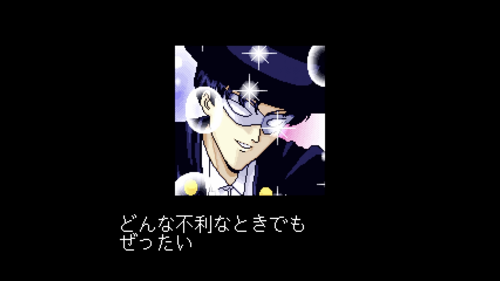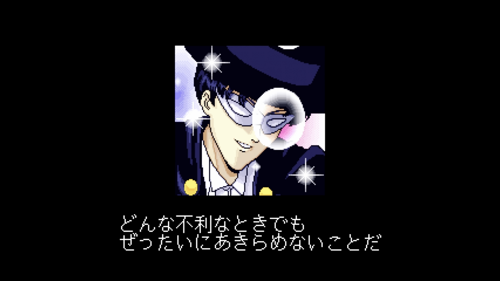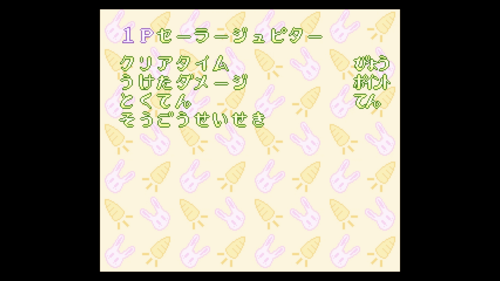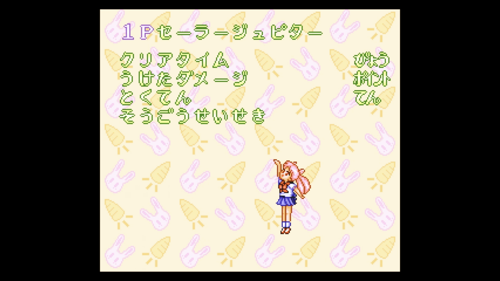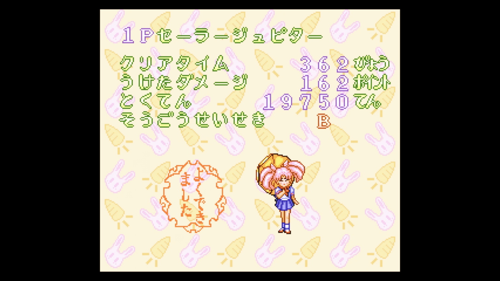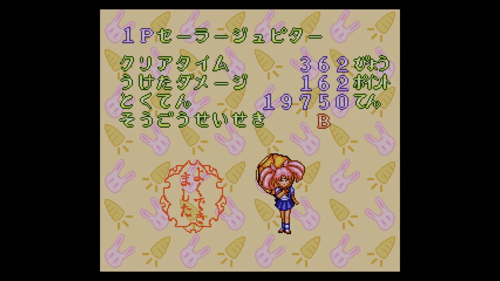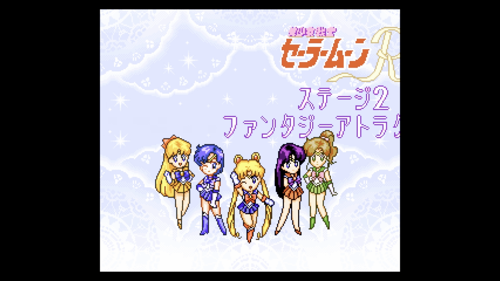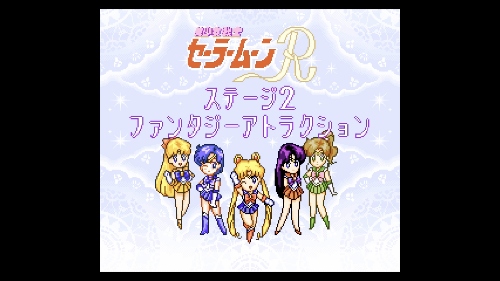Here we have Tuxedo Mask appearing, and he's a guy that shows up at the end of the episode, usually when the girls can't really defeat a bad guy, or if they're in trouble. He'll appear and just defeat the bad guy and then run off. And Sailor Moon is of course hopelessly in love with him, and all the girls seem to be attracted to him and fighting a little bit over him. Except not all that much, because not all of them are super interested in having boyfriends yet.